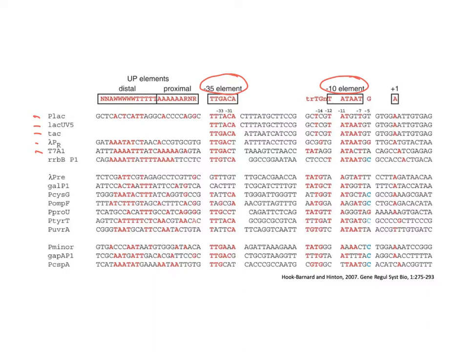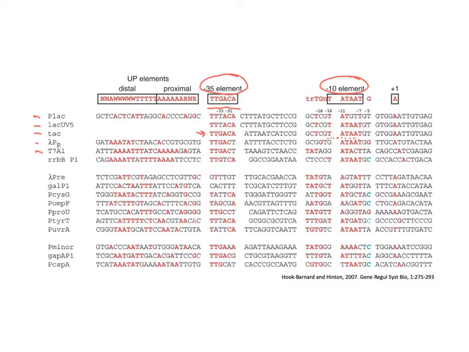So in fact, you can see here that very few of these promoters actually have exactly the same sequence as the one I showed you and called the consensus on the previous slide. So you see very few of them actually have TTGACA at this -35 site. There's one here, the TAC promoter. And similarly at the -10 element, very few have TATAAT. There's usually 1 or 2 bases different, but again, the TAC promoter has a perfect TATAAT consensus here. But the most commonly used bases are indeed those consensus bases that I showed you, that TTGACA and TATAAT.